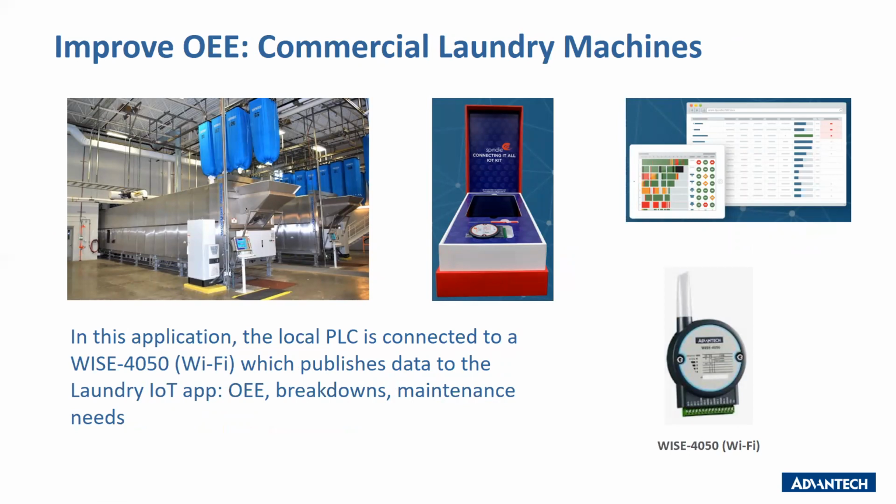I mentioned tunnel washers before, basically big commercial laundry machines. In this example, there's I/O data points being pulled off of the machine. This is connected to a local Wi-Fi network using the WISE-4050. Okay, remember that I/O to Wi-Fi? And then it's presented in a really slick web application to optimize OEE, prevent breakdowns, schedule the maintenance. These are commercial laundry machines here, all right? And you can see an example of them there.